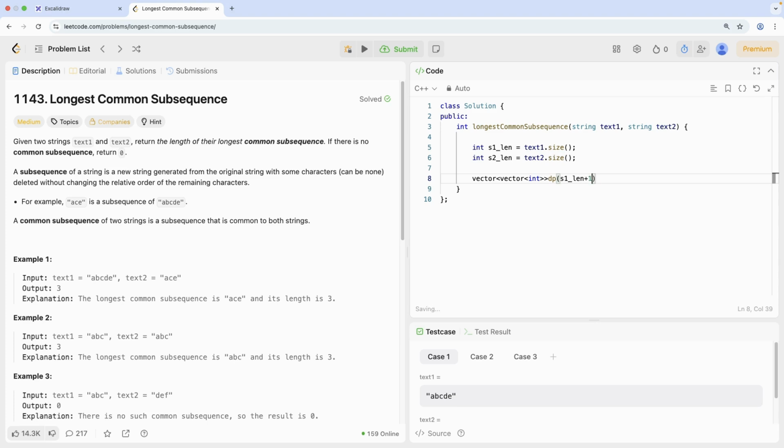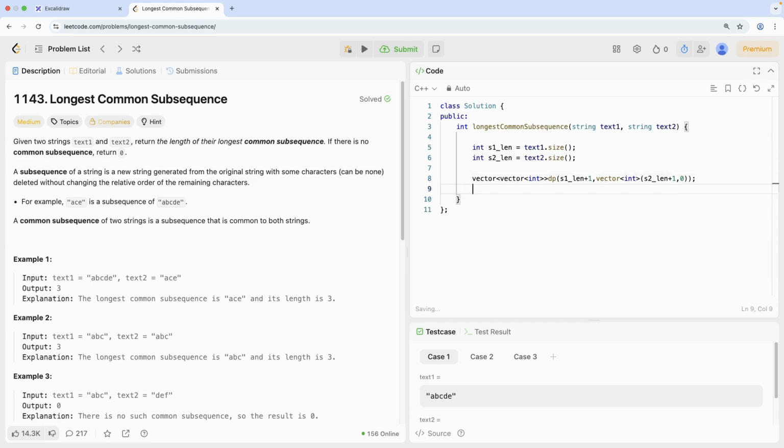For the 0th element. So we are taking that one, and as it's a 2D vector, we need to take s2 underscore len plus 1, by default with 0. Typically it's a 2D matrix, right?